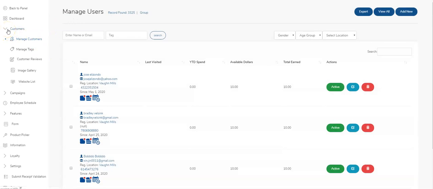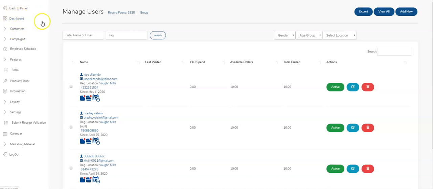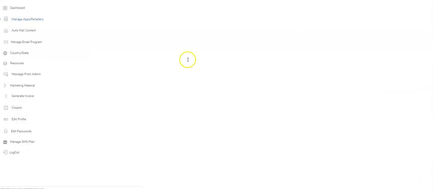If I'm not mistaken, you need to have the main employee, the admin. So when you set the app up, whoever that email was that you used has to be set up as an employee as well. Let me go back to that for a second. Sorry to be jumping around on you.